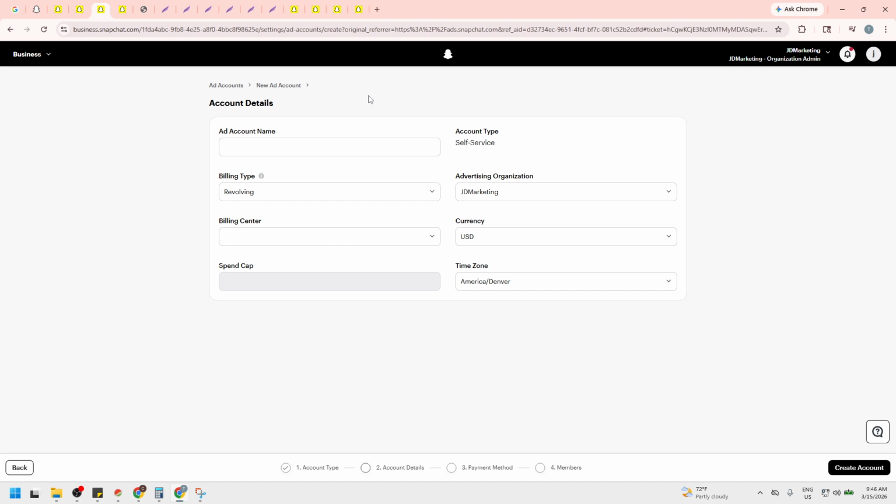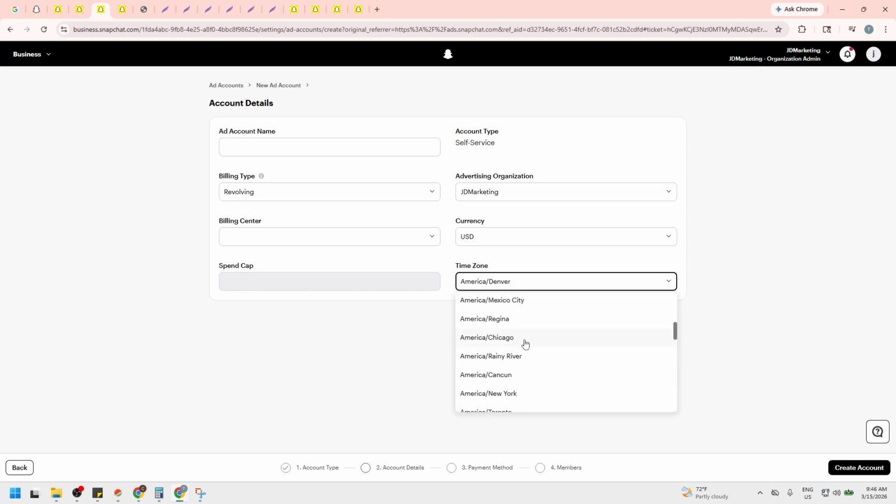Creating a new account for a new time zone keeps your data clean and your schedules accurate, especially if your team or clients operate in a different region. Now enter your account details. Fill in the requested fields carefully, then look for the time zone dropdown. Select the time zone you want to use going forward. Take a moment to confirm you've picked the correct region, not just a city that sounds familiar. Time zones affect when your campaigns start and stop, when pacing updates, and how your reports are time-stamped.